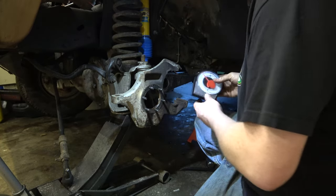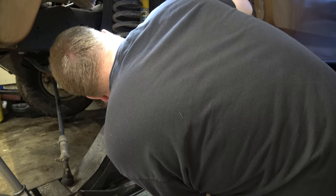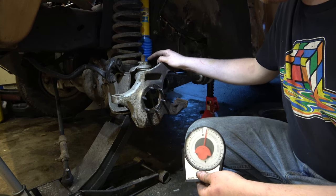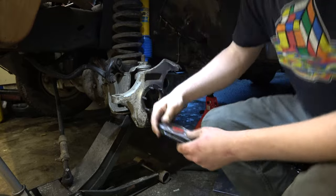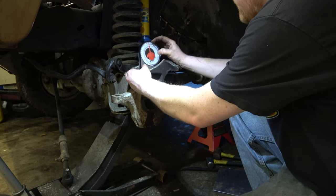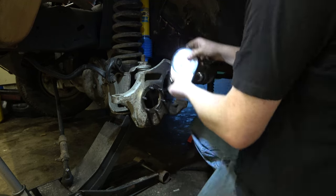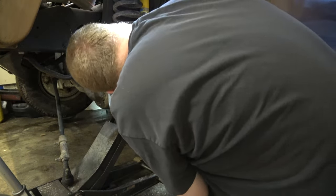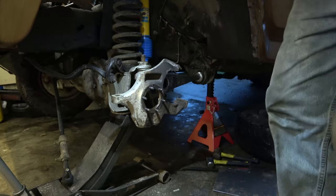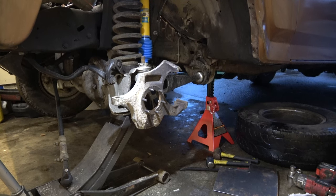So what do we got for camber? We're about 1 or 2 degrees cambered in. So the top of the tire is actually cambered in. I think when we put that bushing in here, we'll set it so that, just like it sits right here, this thing will stop moving. It's reading about 6 degrees caster. So we'll set it up so it has that amount, maybe a smidge more. And then when we set up our camber, we'll get it so that this reads zero. So I think that's gonna be our game plan for just setting the camber and caster. It'll be close enough to where we can drive it safely to the alignment shop.